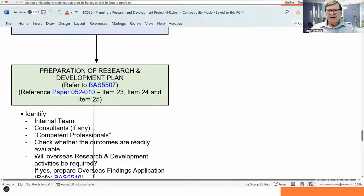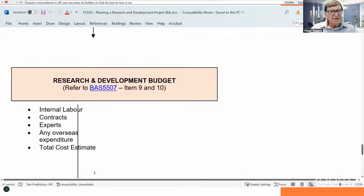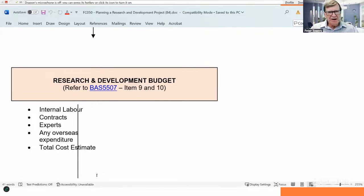And that plan would then list who was involved, and it would then flow through to the development of a research and development budget, which I think is very important. That your client sat down and thought about, what's all this going to cost? How many man hours are we going to have involved in all this? Are we just giving these people an open checkbook, or are we going to try to curtail the expenditure? So are we doing up a budget and saying, okay, that works out at costing $65,000. We're prepared to allocate some extraordinary extra expenditure. So we've allocated $100,000. The board of directors would want reports coming back to them every month so they can keep track of what's going on and what it's costing.